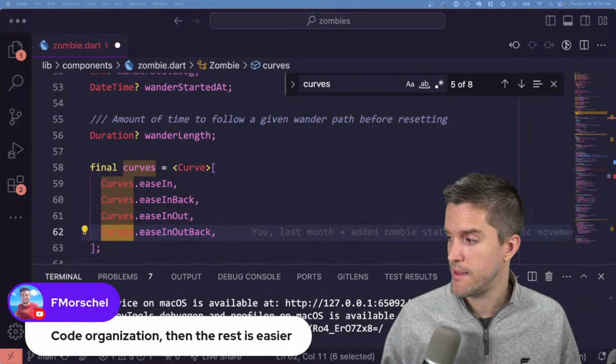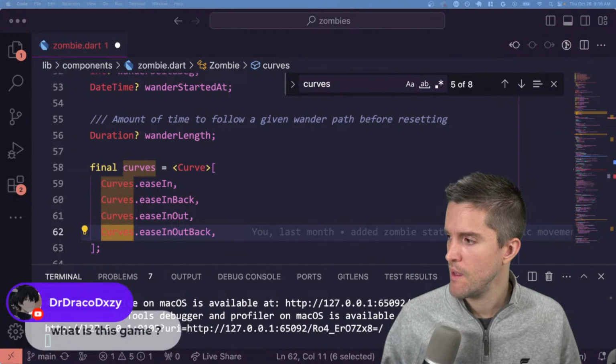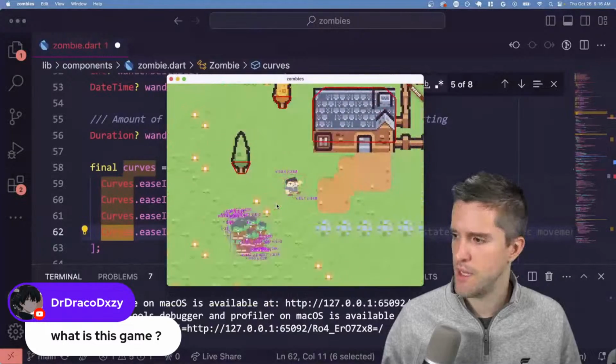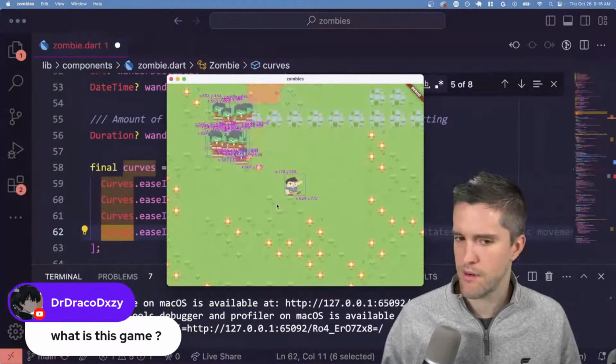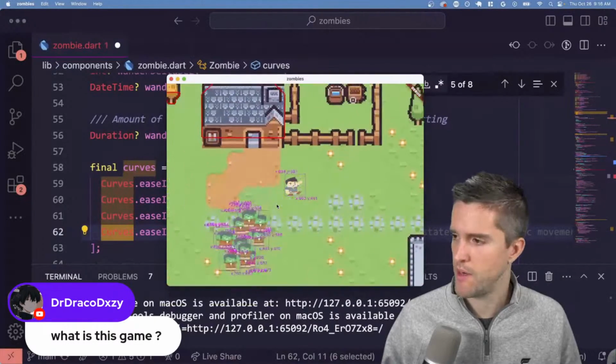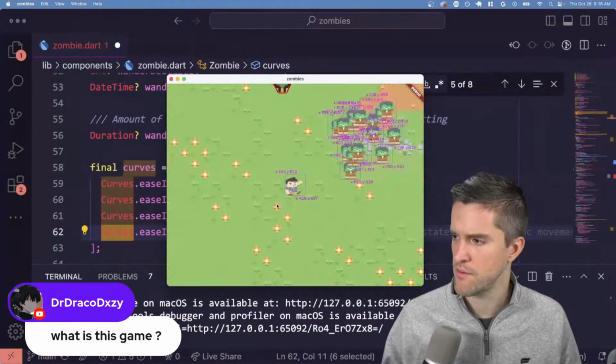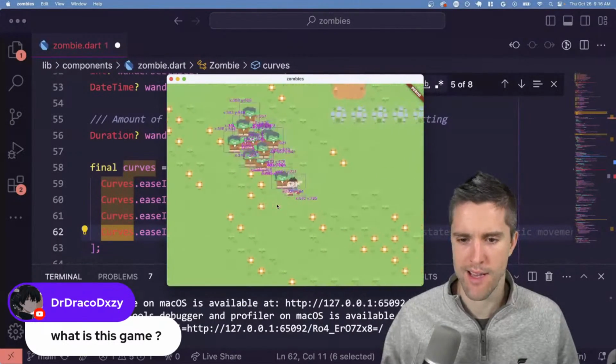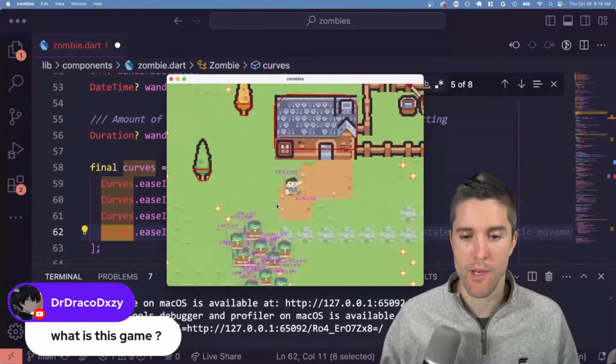That is what I'm thinking, honestly. What is this game? It's an infinite little zombie shooter. There's no shooting yet. Eventually, this character probably won't look like a mountaineer, and they'll cast fireballs or some way to fight back against the zombie horde. But we do have zombies.